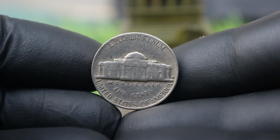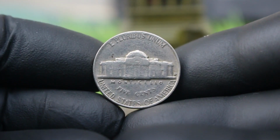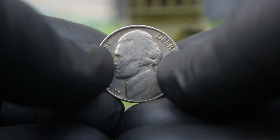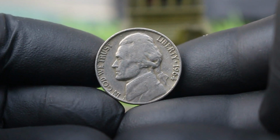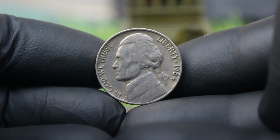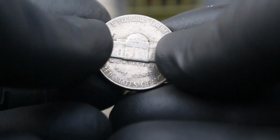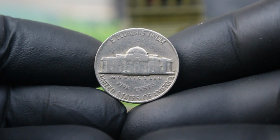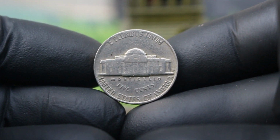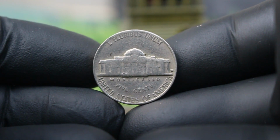By the time the 1964 Jefferson nickel was struck, the United States had been through a period of immense change, both economically and politically. The 1960s marked the beginning of the civil rights movement, the space race, and an era of societal transformation. Coins from this period, especially those minted during the early years of the decade, often reflect a moment in history that collectors look back on with great interest.